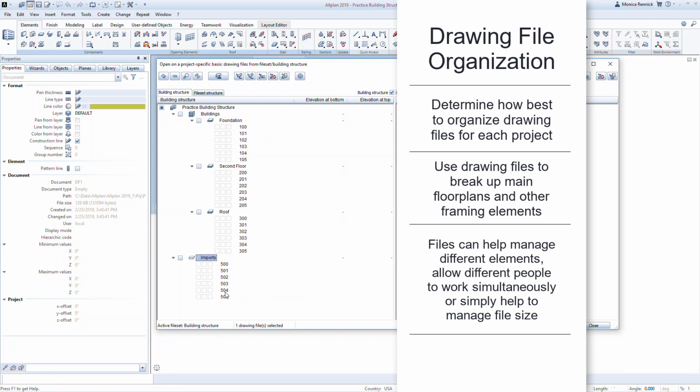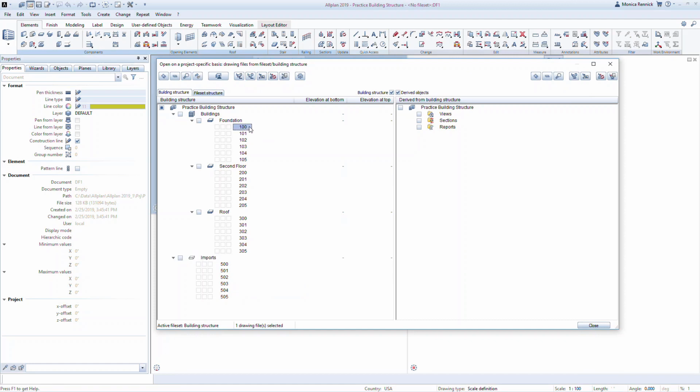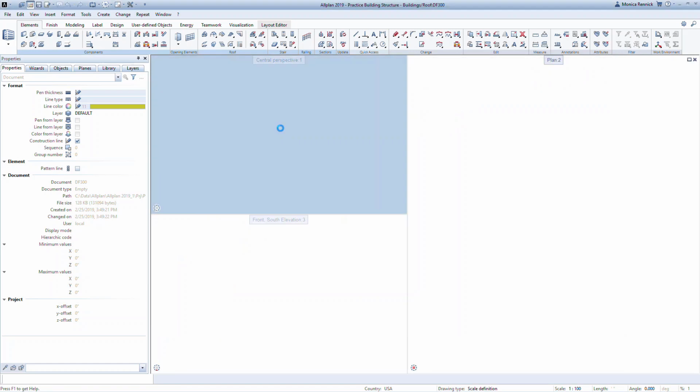For this reason, it can be good practice to add a few drawing files in each story as placeholders. You may not necessarily use all files in a given project. We can now give the drawing files meaningful names. Click in the space next to the number and start typing. To start modeling in a drawing file, you can now double-click on the number or the name of the file. This will open only that file, and anything you model will be generated on that file.